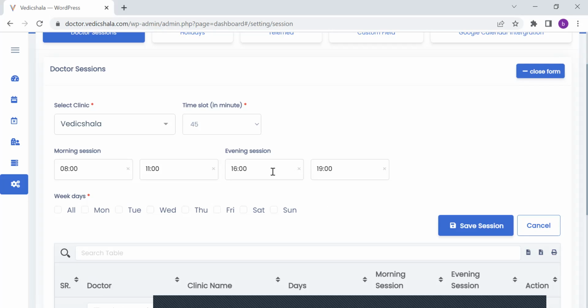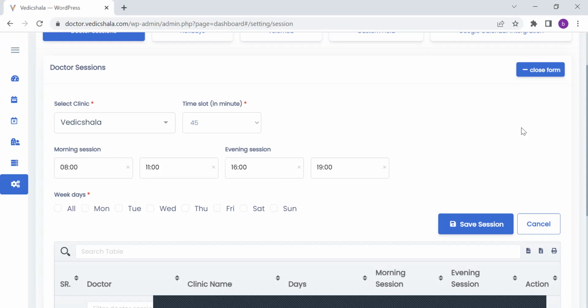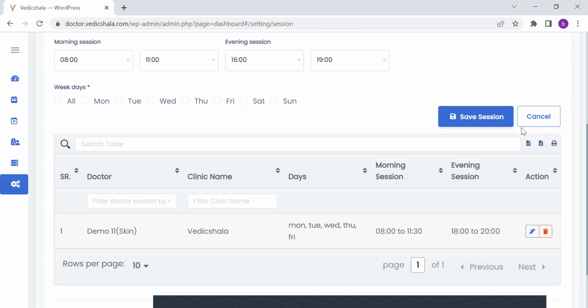Why I'm emphasizing this is because it could cause really big issues if you are creating it as per an Indian time zone or a UK time zone or any other time zone, and the system is taking it as a New York, US EST time zone, Eastern Standard Time. Then the person who is approaching you might not show up, and I know how valuable your time is. So you can just see here and confirm if the time zone is exactly created as per your available time zone in your local area.